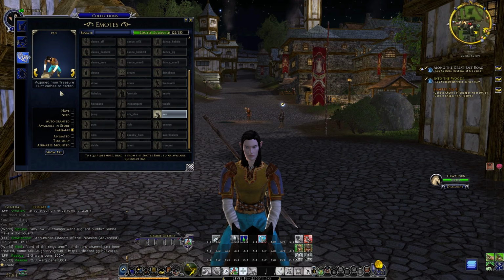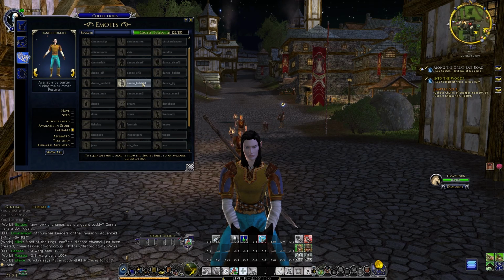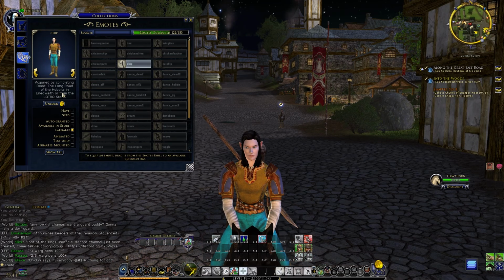So that's just like this. This one's acquired from treasure hunt caches or barter. That one's /pan, which makes sense because it's like panning for gold or other treasure perhaps. /tickle, /rich. And yeah, they're all these, and you can see how to get them. Okay, so like this one actually has multiple ways you can get it by completing a deed, or just from the LOTRO store you can get it straight like that.